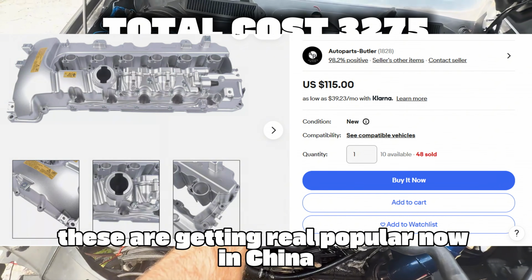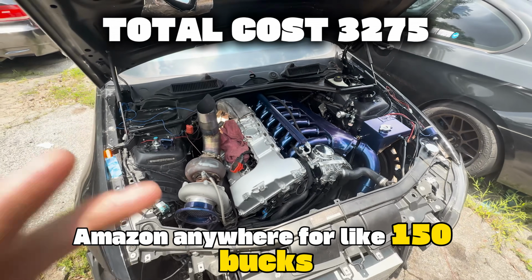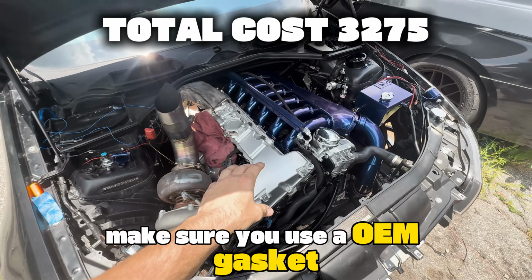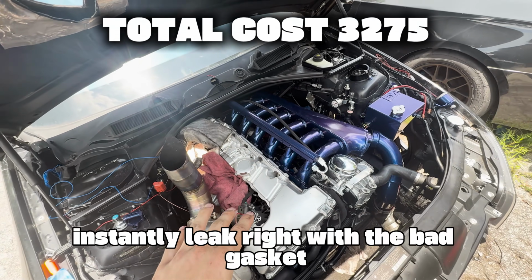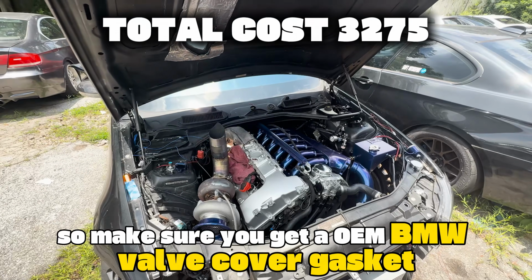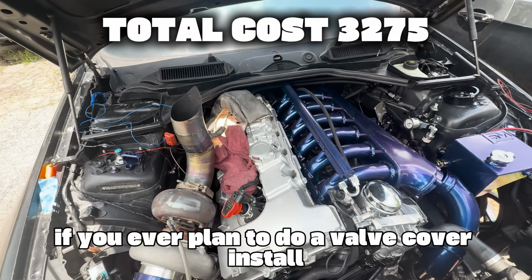These are getting real popular now in China, so you can get these also on eBay, Amazon, anywhere for like 150 bucks. Just make sure, repeat, make sure you use an OEM gasket, because it does come with a shit Chinese gasket, and we've installed about 5 of them. Instantly leak, right, with the bad gasket. If you put an OEM one, it will last just as the original one did. So make sure you get an OEM BMW valve cover gasket if you ever plan to do a valve cover install.